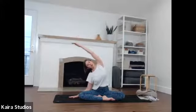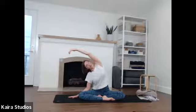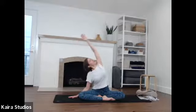Softening the right side as you expand the left, pushing a little bit with your right hand. Like you're getting a little bit of shift of weight to the left. So you want to feel weight even in the sits bones. Inhale, let your left shoulder blade go up. Stretch your inhale. And then sweep that left hand back.